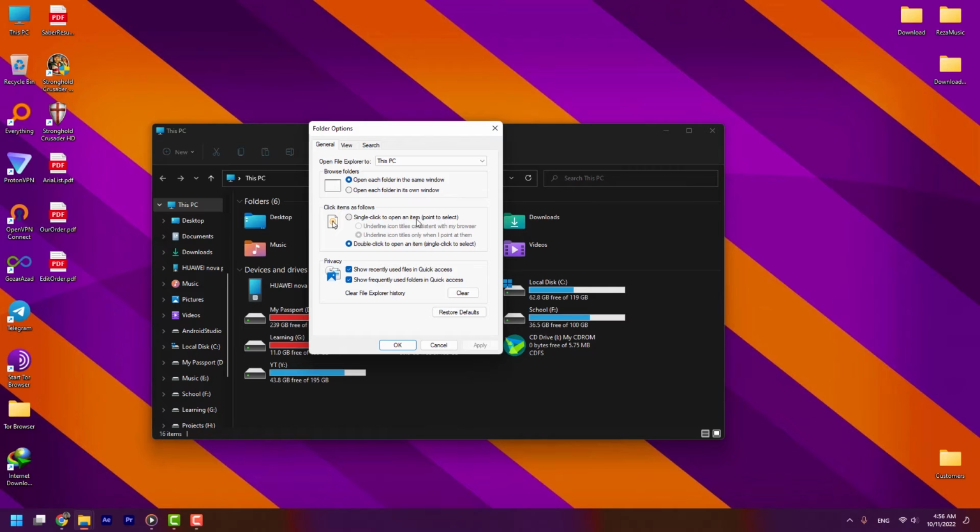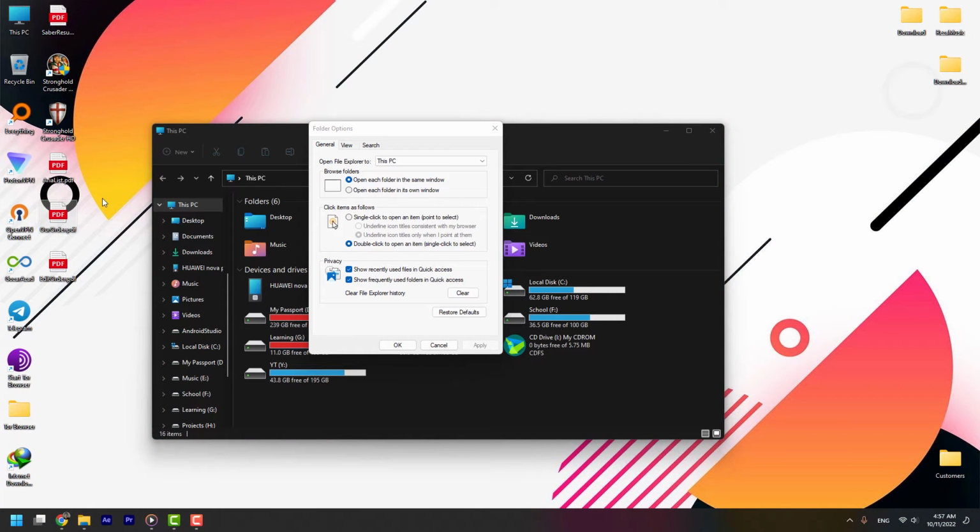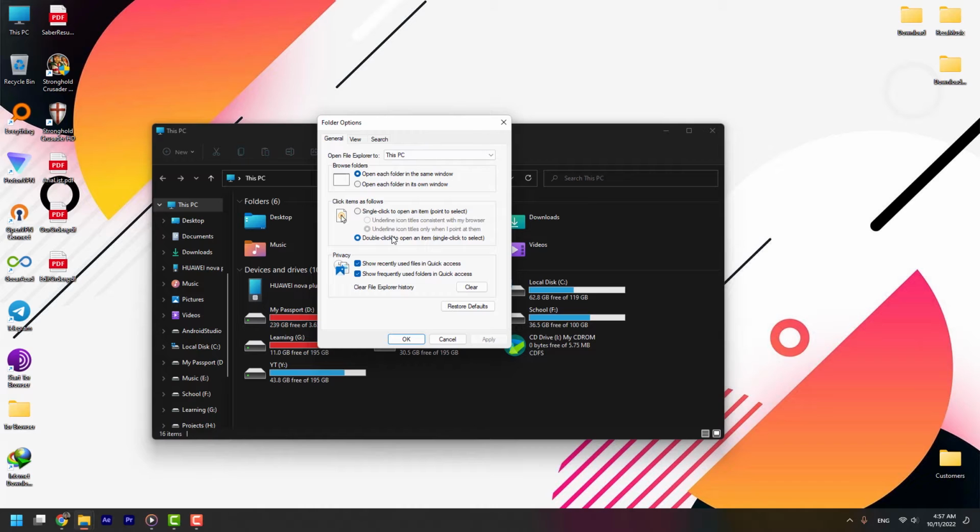We have this option, point to select, and single click to select. When you use point to select, I just point it and it will be selected. But in here I need to press a single click to select the file. I told this to you.